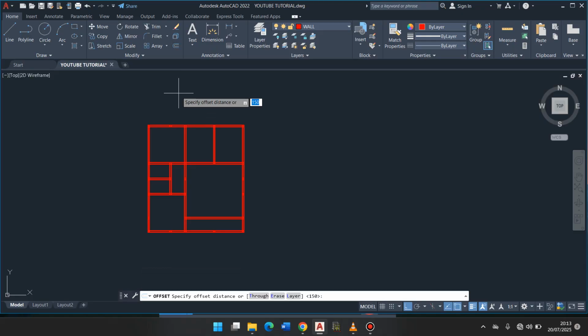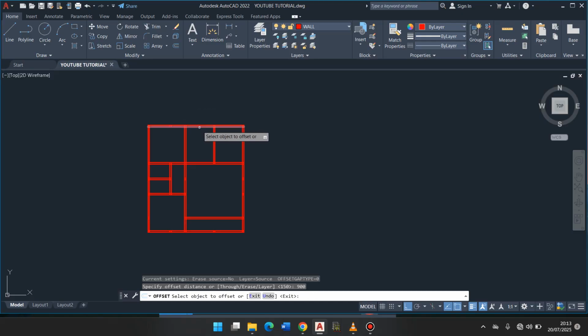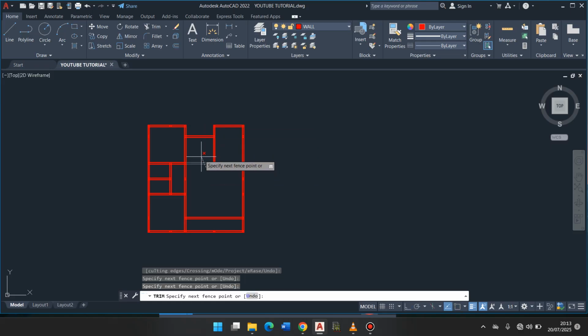So let's offset 900. It's pretty easy anyway once you know the hang of things. So then you trim. I'll be teaching you all the shortcuts for AutoCAD tools. It has shortcuts that actually make the job faster. So I'm trying to trim off the places where we'll be inserting arcs later, right?